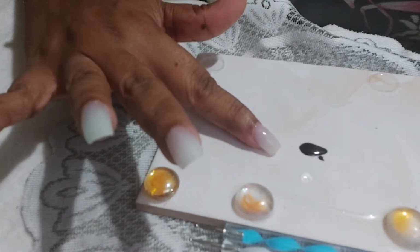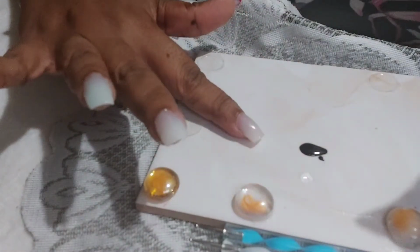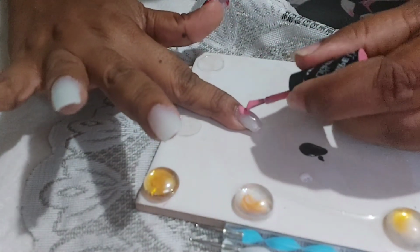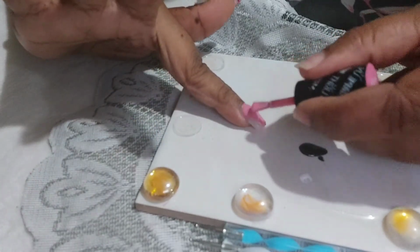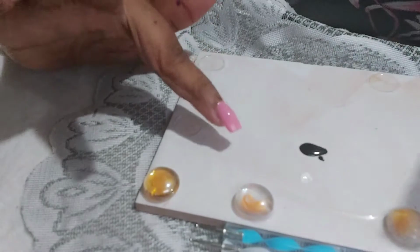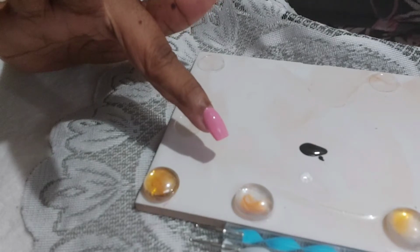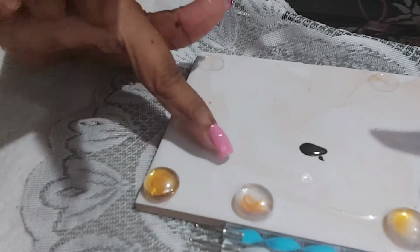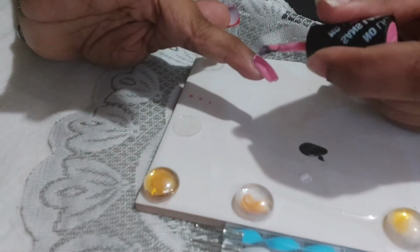Now each finger will have a different design from the polka dot family. So you'll have a lot to choose from. So now I'll just apply my pink, and I'll be applying the pink over the entire nail. From cuticle to tip. And this is a beautiful pink. I'll tell you the name of it shortly. Beautiful pink, not too bright, not too dull. It's called Misty in Pink, and of course it's Wet n Wild One Step Wonder. Misty in Pink, beautiful.